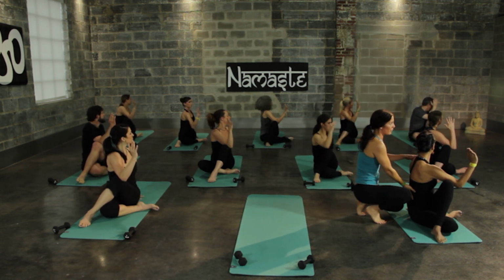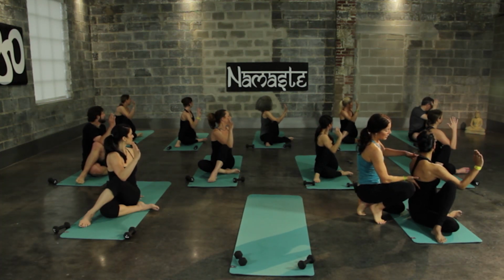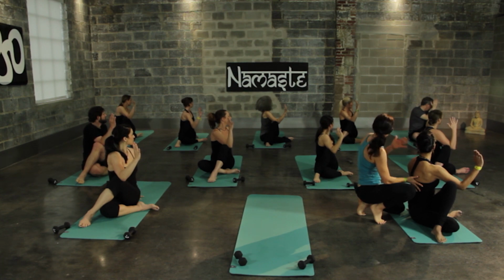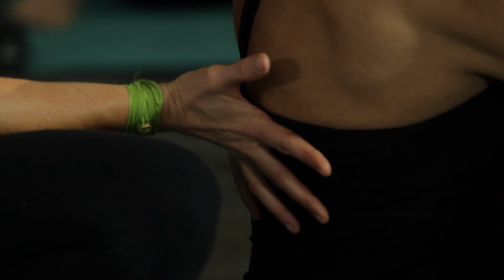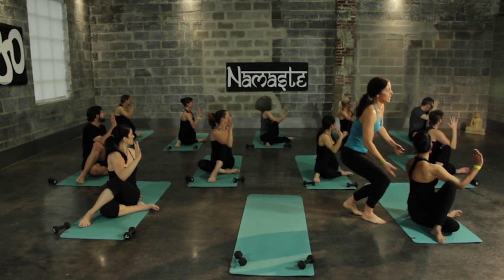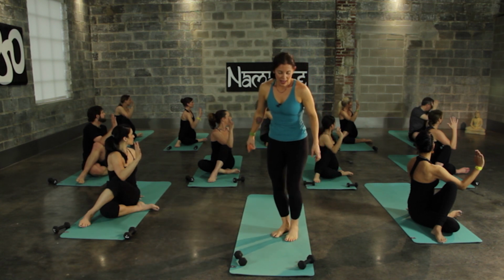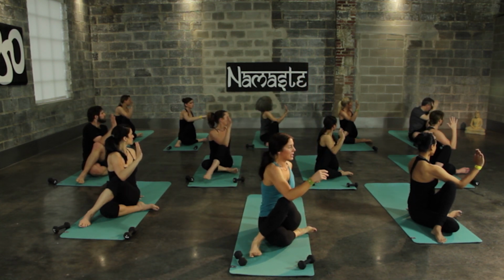So think of the effort being on the inhale. So on each inhale, you want to lengthen. And then on the exhale, you want to twist a little deeper. Good. Inhale. Exhale. Another breath in. Exhale it out. Good. Inhale, come back to center.